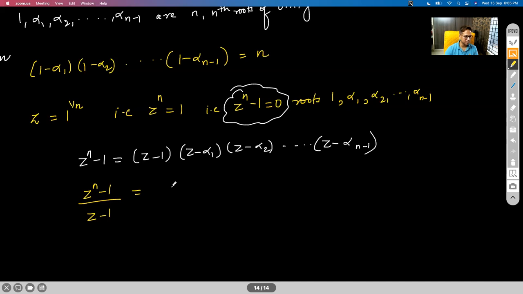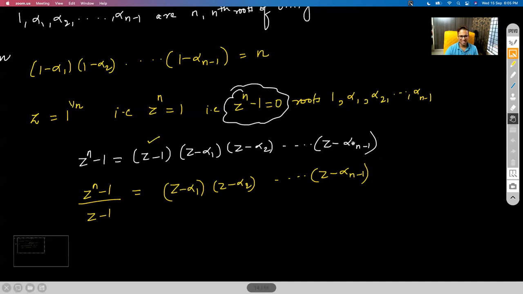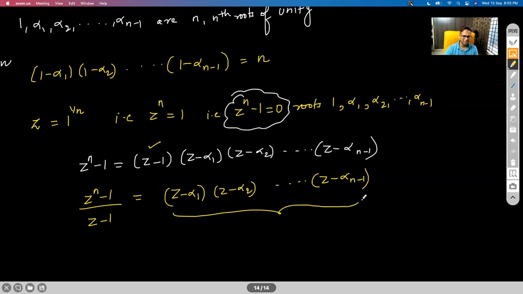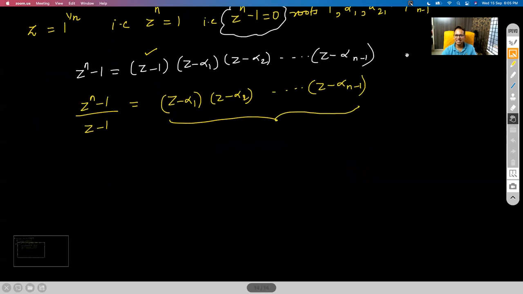Now see, using this result, let's bring z minus 1 to the denominator. So what I did, I brought the z minus 1, that is the first factor, to the left side. Now, why am I doing all this is because the structure of the expression here and the structure of the expression here will actually become the same now. The difference is here there is a 1 and here there is a z, right? So no problem, we'll take a limit, we'll put z as 1.